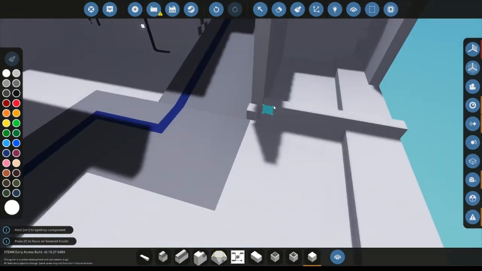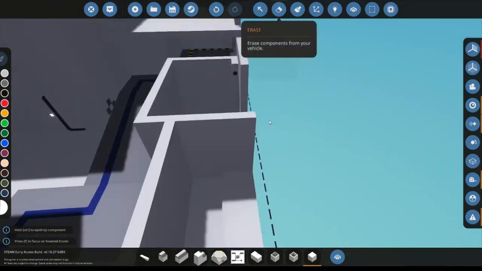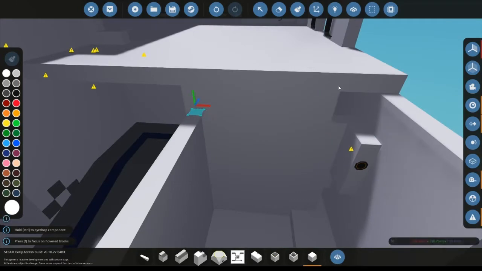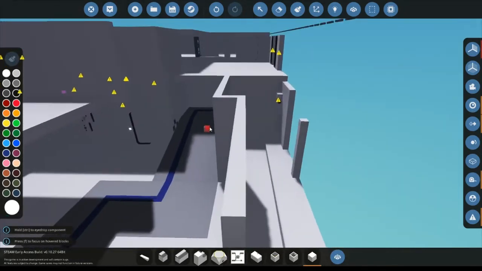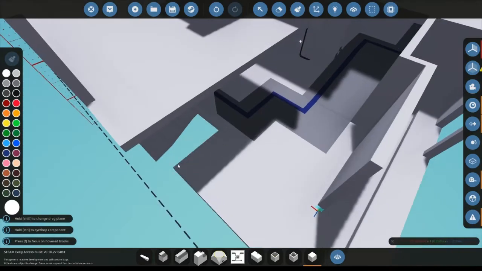So it looks pretty empty at the moment. You'll see in the video, it's pretty darn empty. But it will get filled up with stock and products and what have you. So you'll see I'm building this room out.